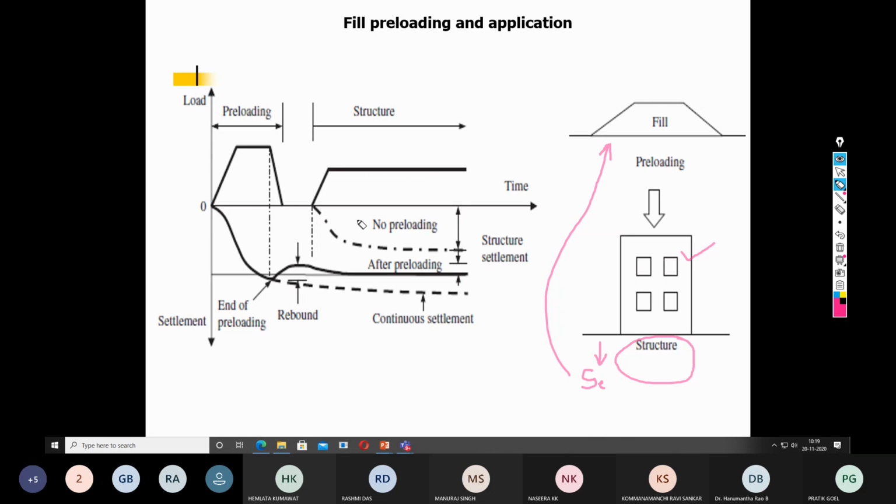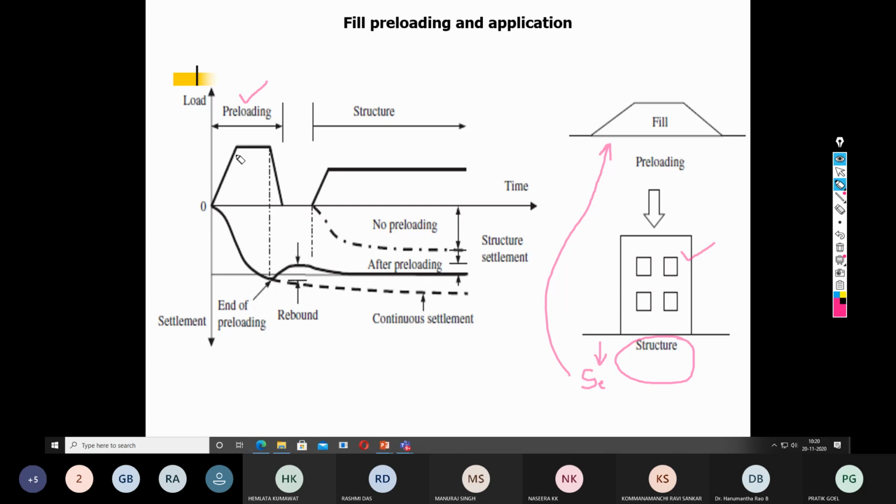Just imagine you have a load versus time graph. We take two stages. One is before construction of a superstructure on the ground. What we do is mimic the same kind of loading condition on the soil, but in the form of a preload. This is the initial condition where there was no load on the soil sample, but with time we increase the surcharge load. The consequence of increasing the preload is an increase in the settlement. From the origin, above indicates the loading condition in the y direction, and below indicates the settlement in the y direction.